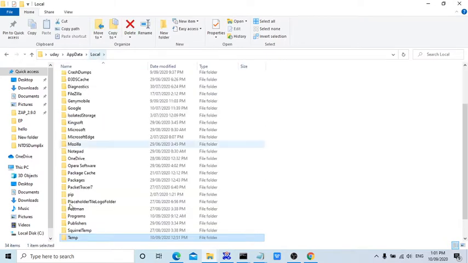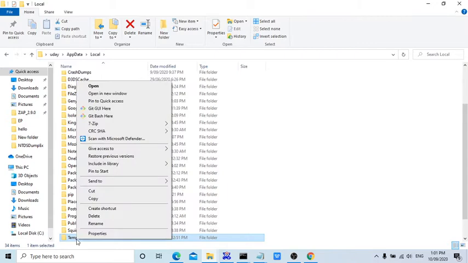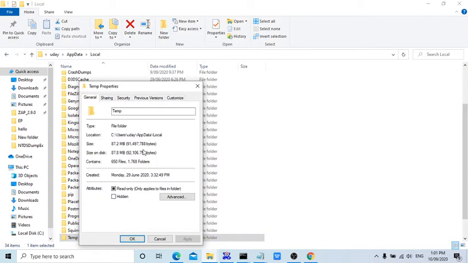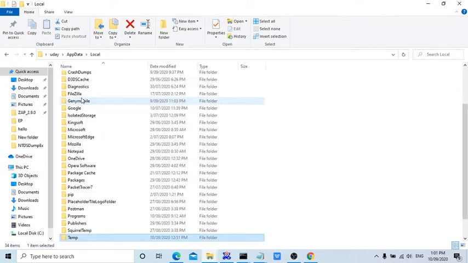If you want to see the size of this particular temp folder, you could see it's around 100 MB and it's going beyond 1 GB of space, like around 776 MB. But make sure you don't delete other temp files, guys, like the VM files will not work, like virtual machine kind of thing.